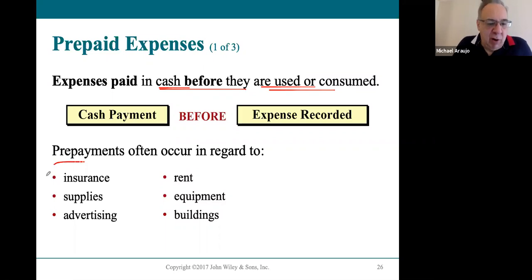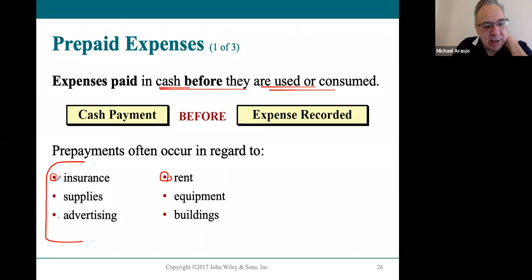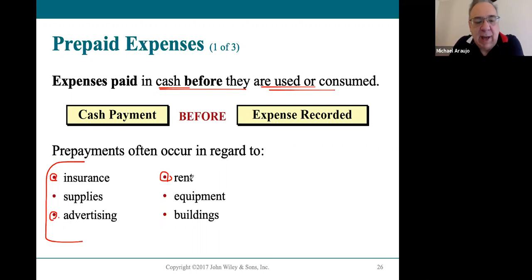So these are all the different types of, believe it or not, and you haven't heard of some of these, like advertising, rent. So there's prepaid rent, just like there's prepaid insurance. There's prepaid advertising, just like there's prepaid insurance. Of course, you don't have to worry about these right now, but just to know that those are really accounts in accounting. Prepaid insurance, prepaid rent, prepaid advertising are all current assets. Supplies, as you also know, is a current asset. When we buy them, they're supplies. But when we use them, we have supplies expense.